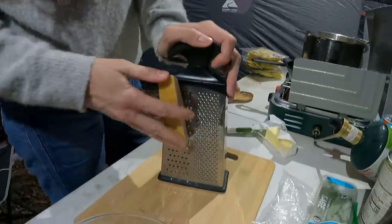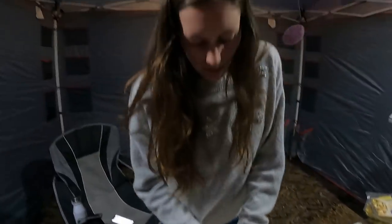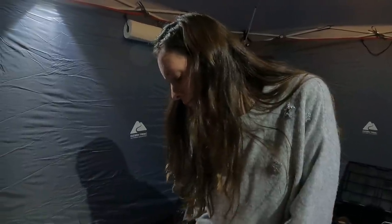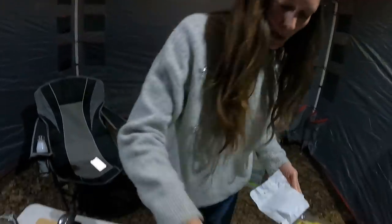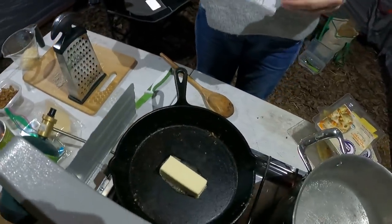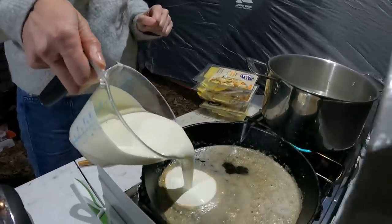I'm going to shred some Parmesan. If I was going to do just for me and Cody, I'd probably do 1/4 cup of Parmesan, but since Jonathan is supposedly coming, I don't worry about that. I'm going to do a little over 1/3 cup. Okay, time for some skillet action. I'm gonna melt all this butter in this pan here. My butter is completely melted, so I'm gonna pour some heavy cream in here.